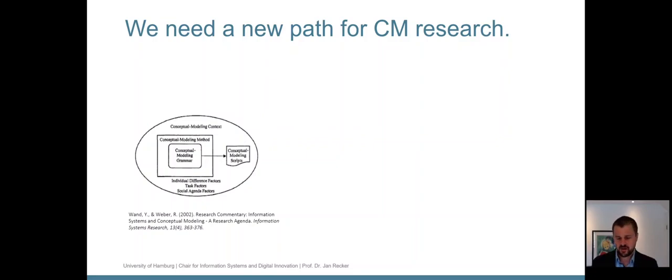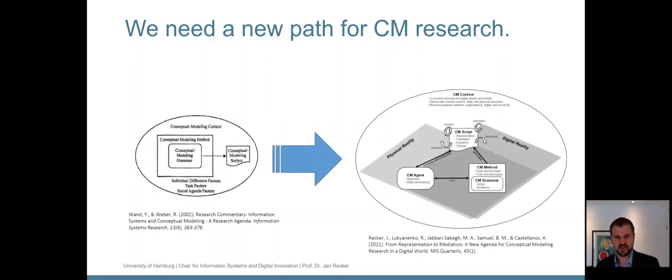So what I and a couple of colleagues of mine have done is we've taken this framework and updated it by relaxing some of its binding assumptions and just expanding it a little bit. And this is what it now looks like. You can still see we have methods and grammars and scripts and context here. So we're talking about the same vocabulary. We have a couple more things here. We have a distinction between physical reality and digital reality. We have an agent, someone that does something, as well.